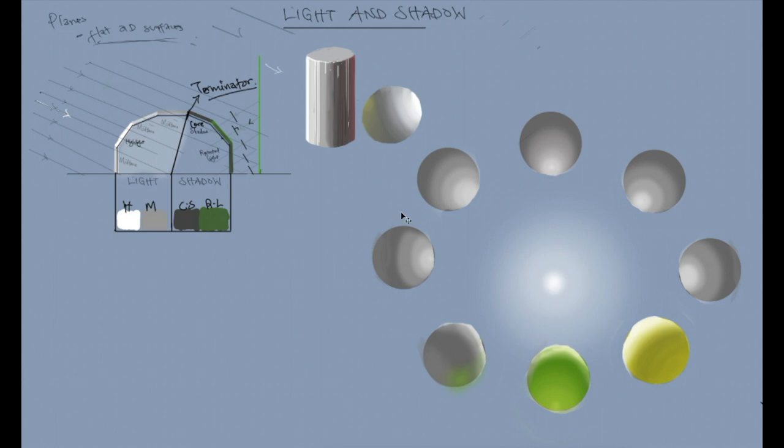I hope that wasn't confusing. Like we said, this gray ball won't reflect enough light to show up on this green ball. And so for that reason, the only reflected light that will be easily visible on the green ball will be the light coming in from the yellow ball over here. So let's paint that in. So that's how these balls will interact with each other when they're hit by light.